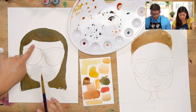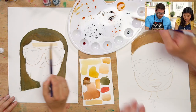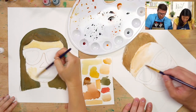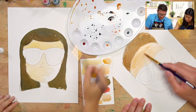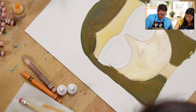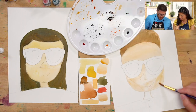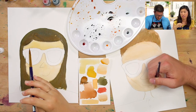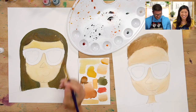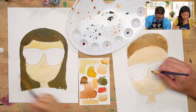Okay, so we're going to paint the forehead, so the top above our sunglasses, all right here, and then your neck. Okay, so now we painted all of our skin parts. Now, we are going to have some fun and I want you to decorate your accessories. So you have your sunglasses and we have your shirt that you're wearing.